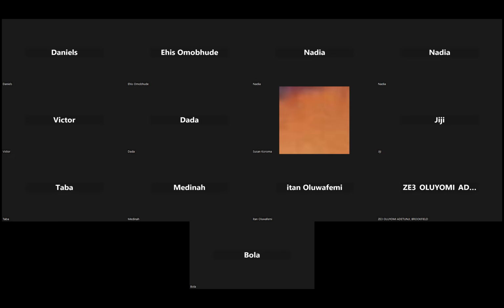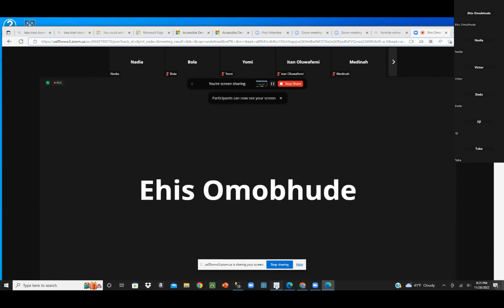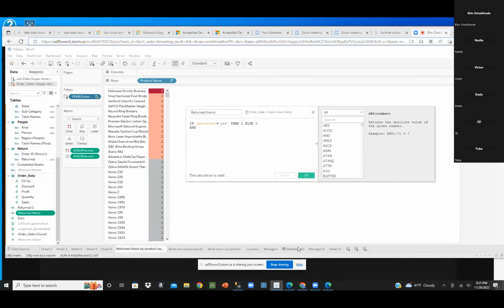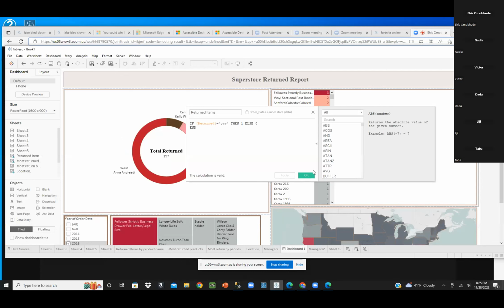While Miss Nadia is sharing, when they mean return by period, can you ask the company exactly what they want? Because that's kind of broad. When you mean period, is it monthly? Is it yearly? Is it quarterly? You can ask specific questions, correct? Yeah, definitely. And that's the purpose of you guys meeting once a week or twice a week.